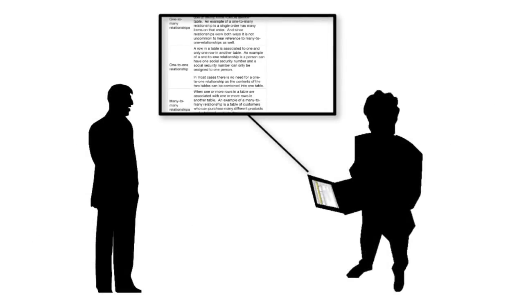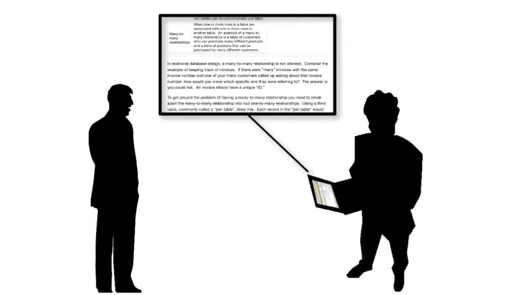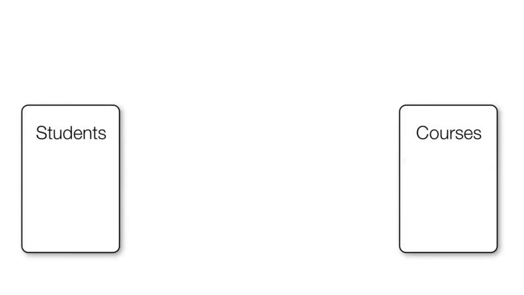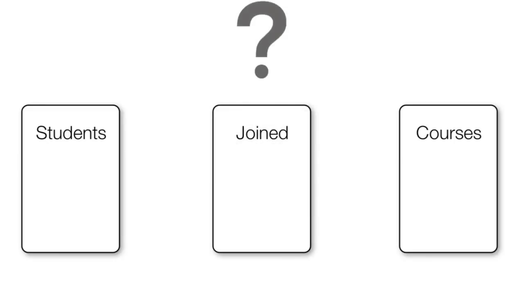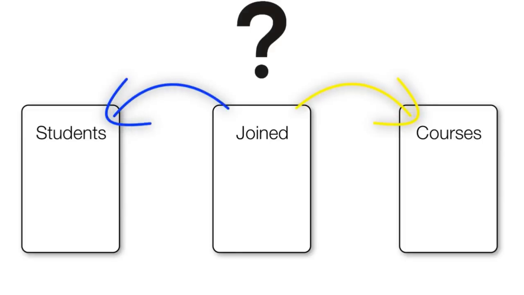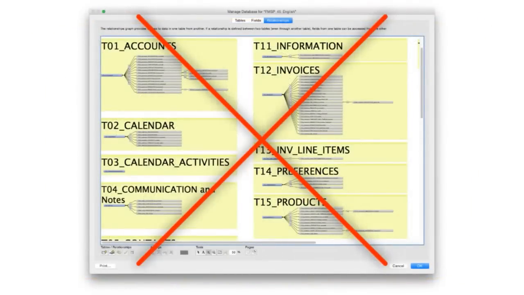So I talk to people all the time, and they're reading the online technical information and this and that and the other thing. And what they do, they come to me and they say, well, I have students on one side, I got courses or classes on the other side, and we need a join table. So they define a table called join, but then they don't know how to connect. And I would say that you're going about designing it the wrong way when you do that. You need to fundamentally understand the elements and the interactions at your organizational level. Forget the technical. Understand at the organizational level.